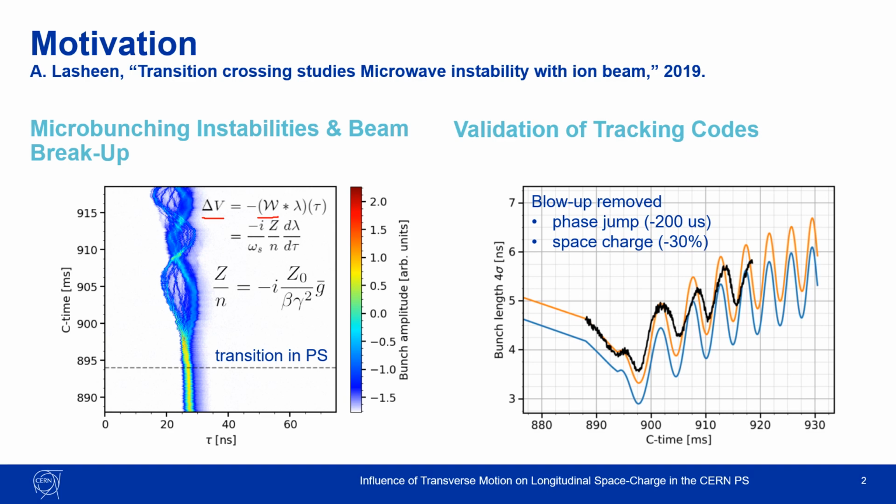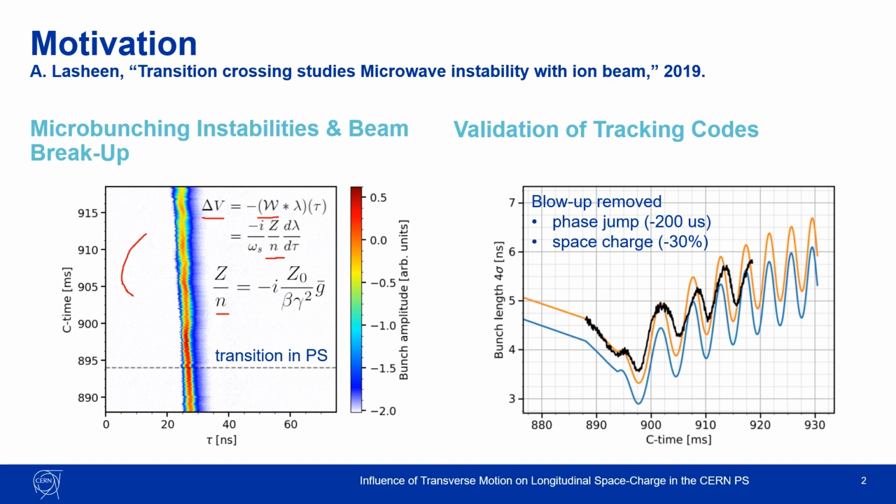These perturbations can be represented and tallied as linear reactive impedance sources, and conveniently, intensity effects of the bunch's own self fields can similarly be represented as a compensating space charge impedance. In both cases, local fluctuations in charge density near the head of the bunch can induce further destabilizing perturbations towards the tails, leading to beam breakup. Breakup can be avoided by correctly modifying the RF phase jump about transition.